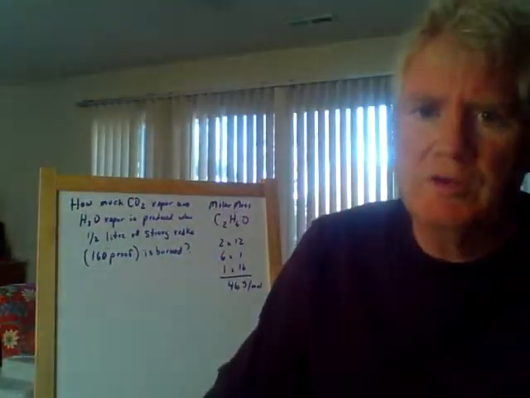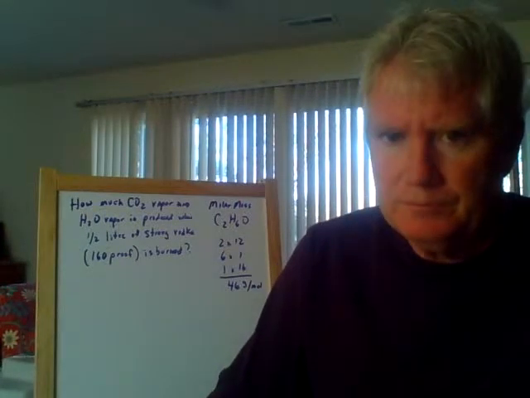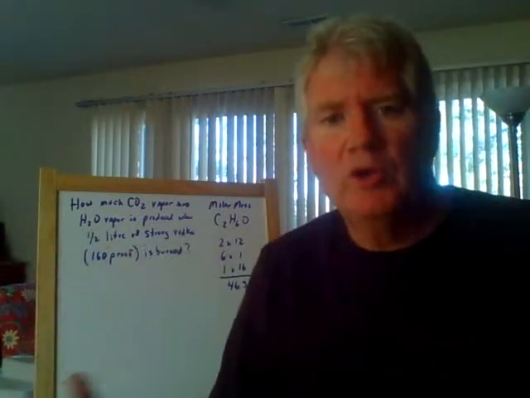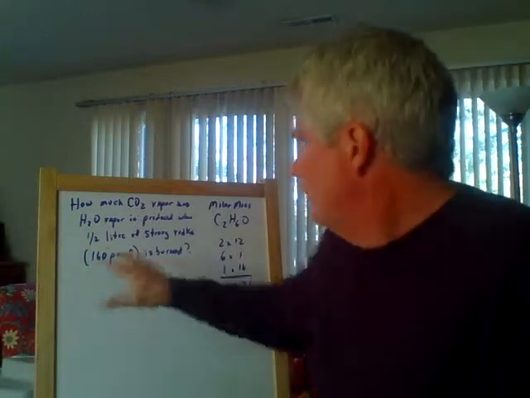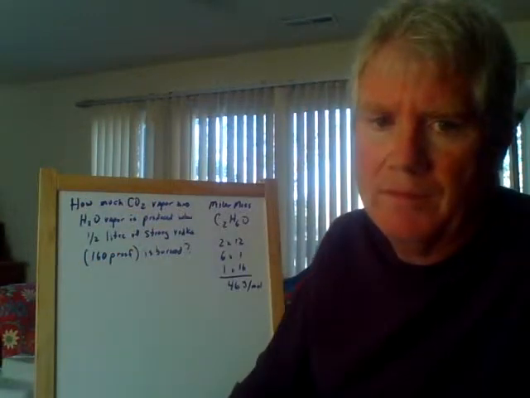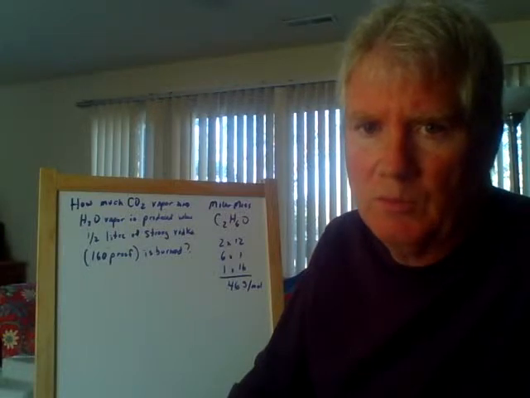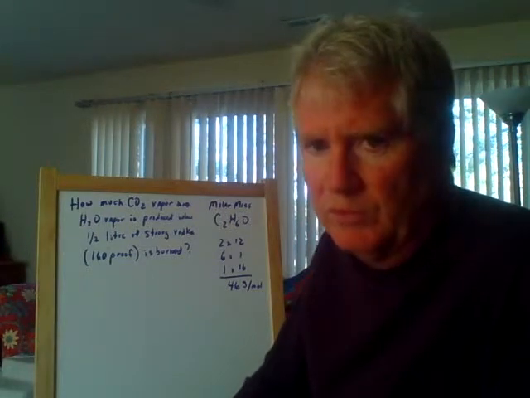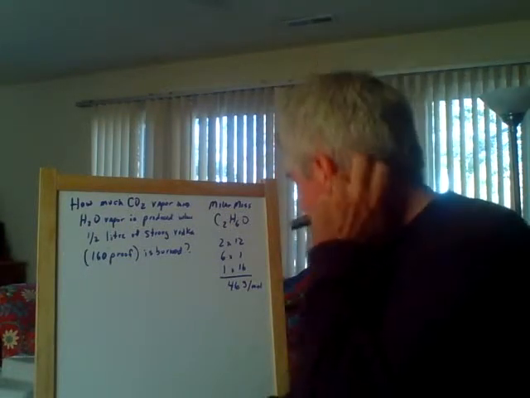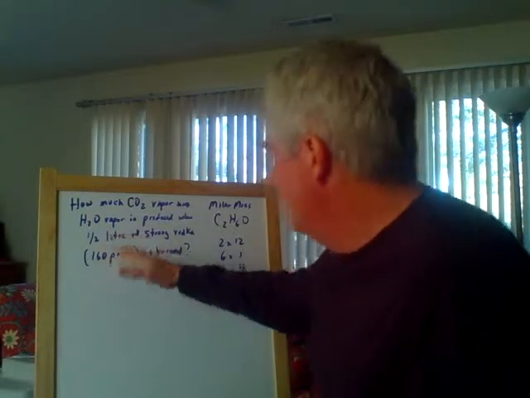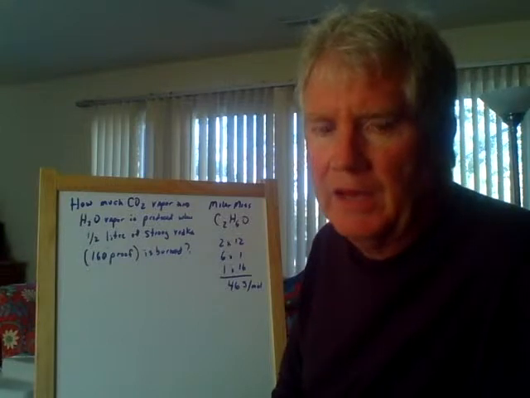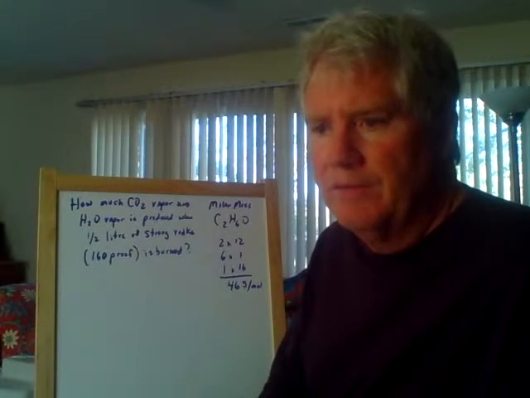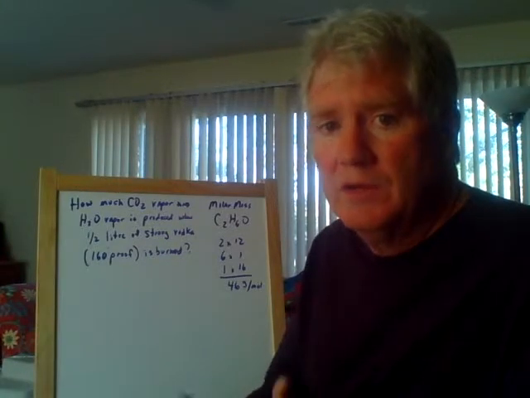How much of the strong vodka are we going to use in our experiment? In this case, the answer is a half a liter. Okay. So I want to take you through this problem, and we'll see what's involved. First things first, we have a half a liter of something, and we want to know how much ethanol is in that. And also, conversely, how much water is in that as well.